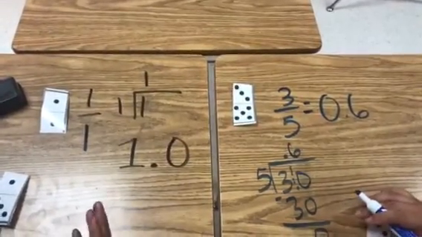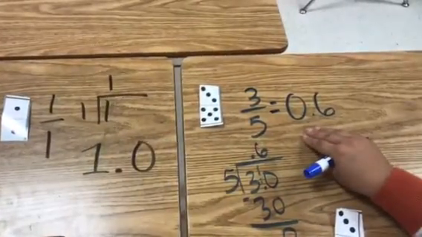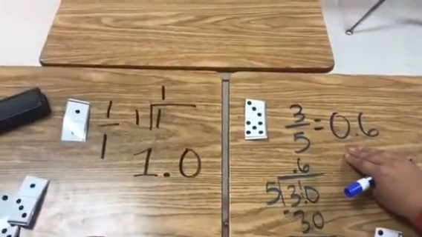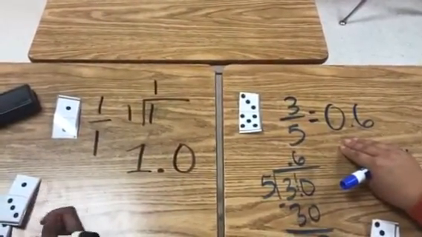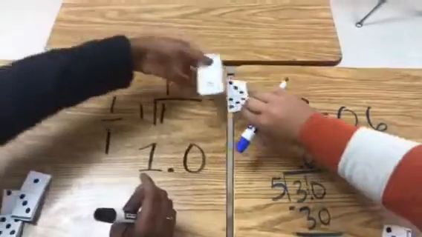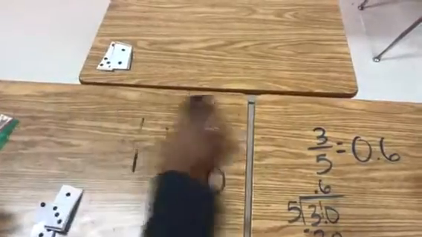Now it's up to you and your student to compare if 1 is greater or if 0.6 is greater. Whoever has the greater card takes both, and the person at the end with the higher amount of cards wins the game. So in this case, my number is bigger, so I will take both cards and we would move on to our next one.